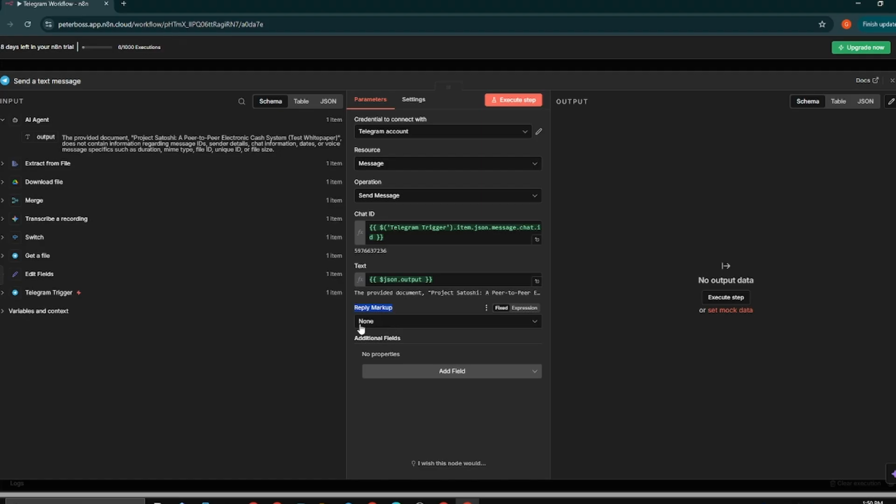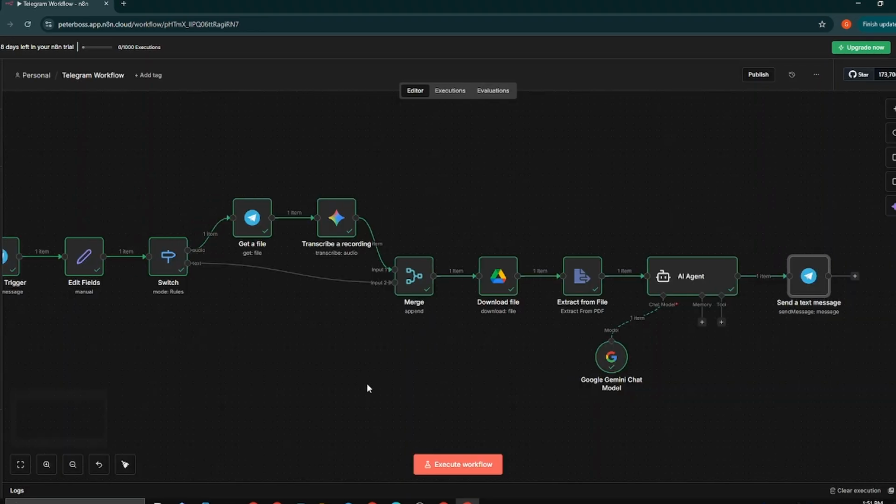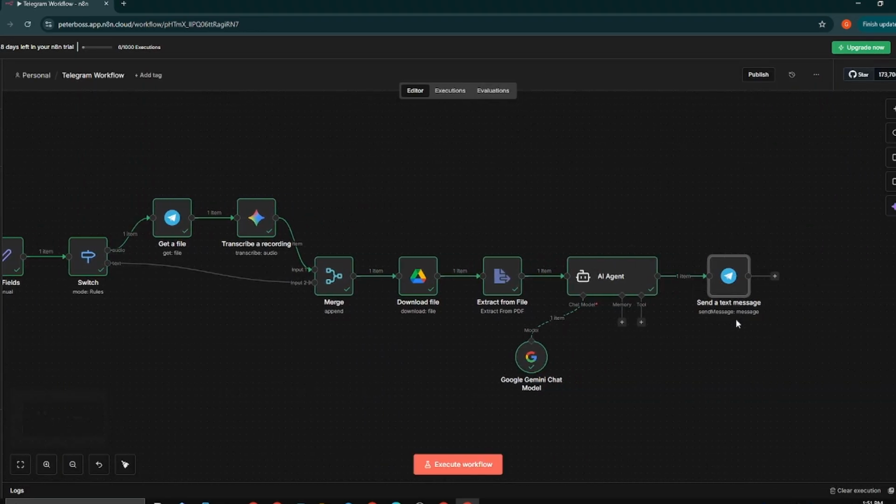Reply markup none, and additional fields. We click add field, and we want append n8n attribution. And I think we're all set. All right. And finally, I click publish.